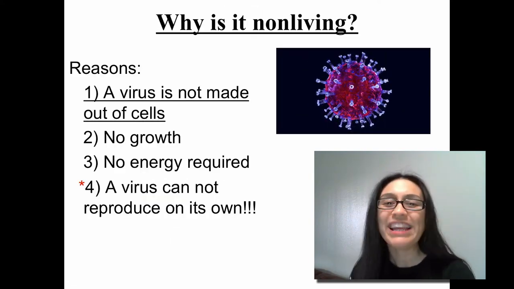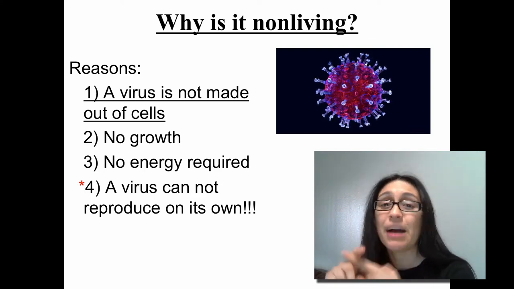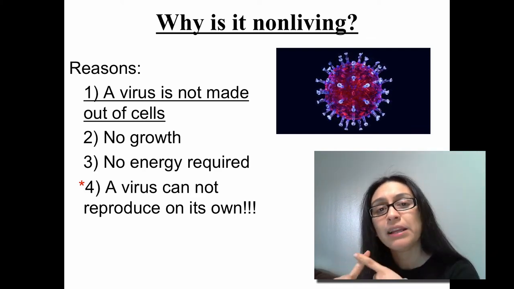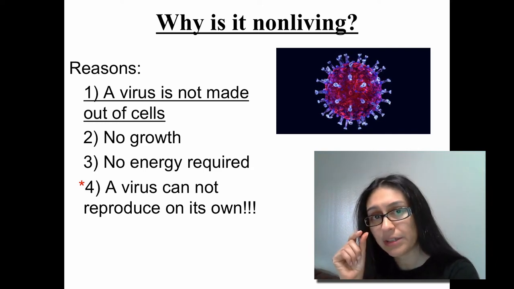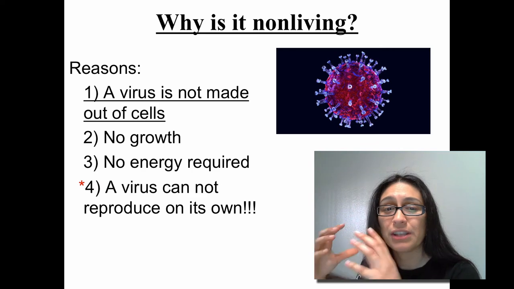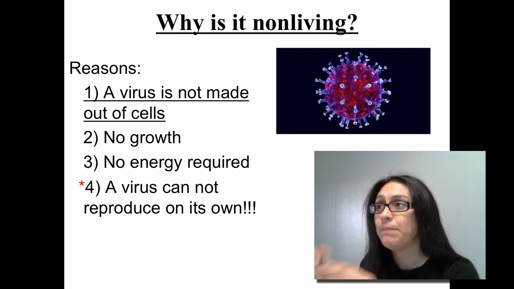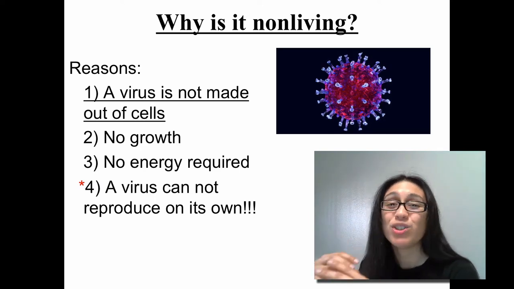Okay. So why is a virus considered non-living? Here are the 4 big reasons. 1, it's not made out of cells. All life on our planet is either single-celled, like bacteria, or multicellular, like plants and animals, and they're made out of cells. There's a cell membrane, there's DNA, RNA, there's DNA for the main genetic material on the inside. There's ribosomes. Viruses don't have that.